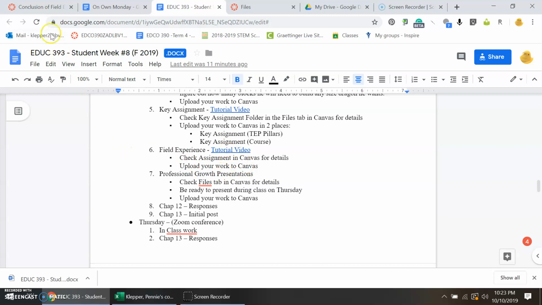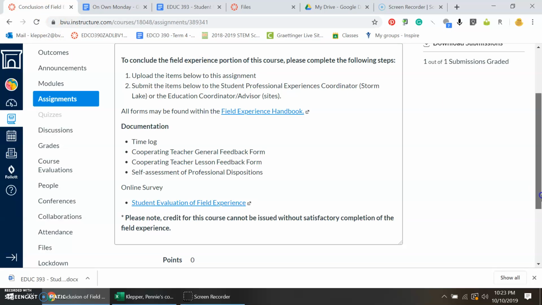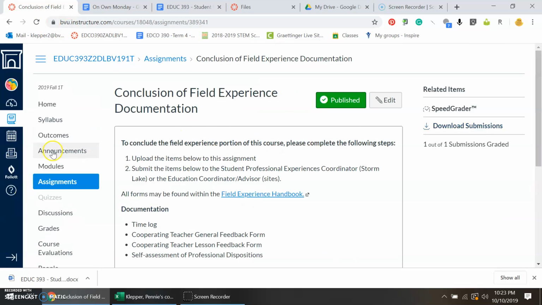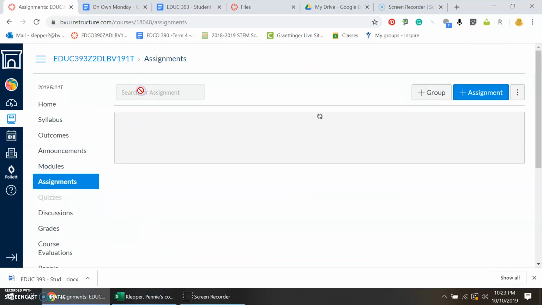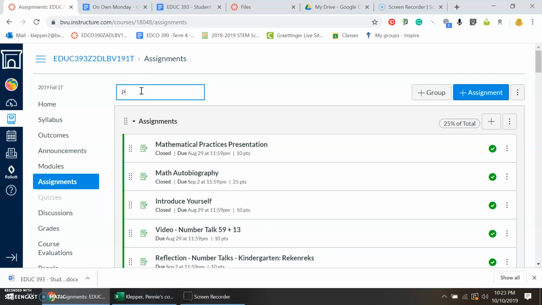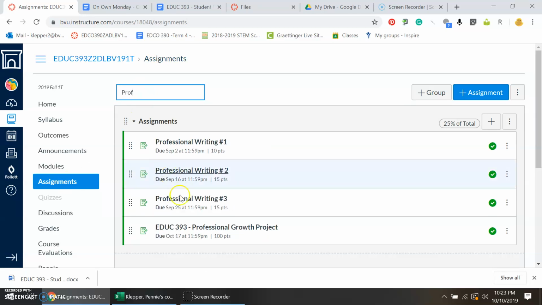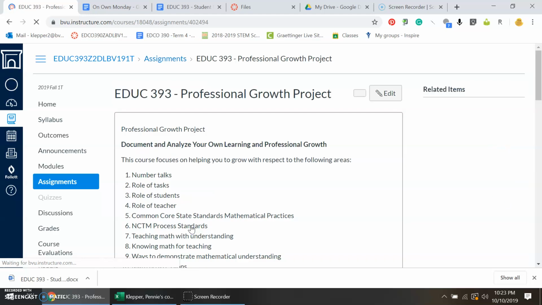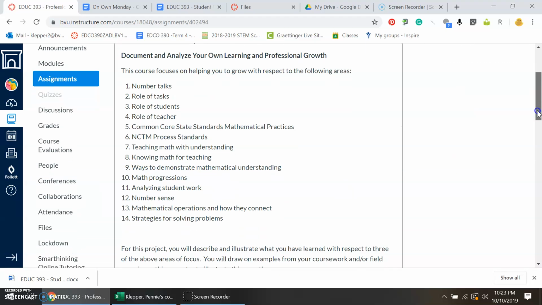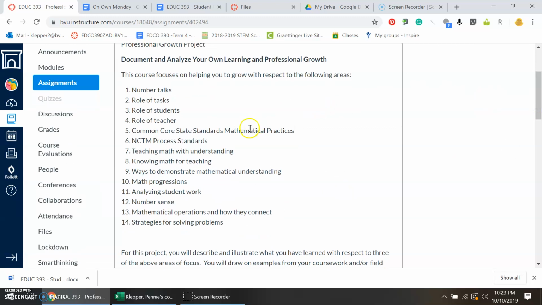Then this is the professional growth presentations. Okay, for this one, what you need to do is to take a look at 3 of these 14 different areas and think about how you've grown as a learner from the beginning of this course until now.